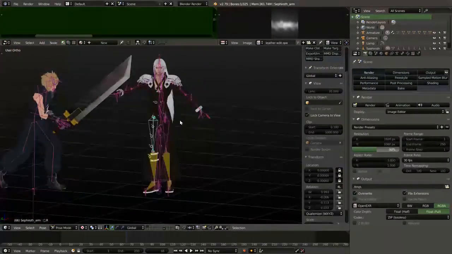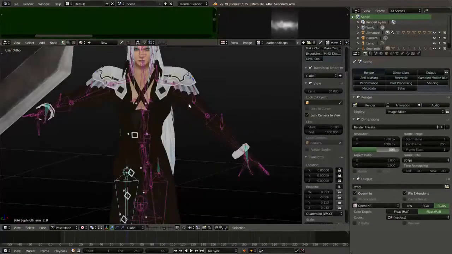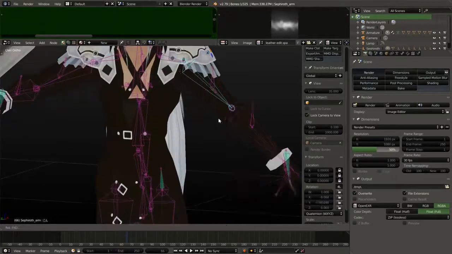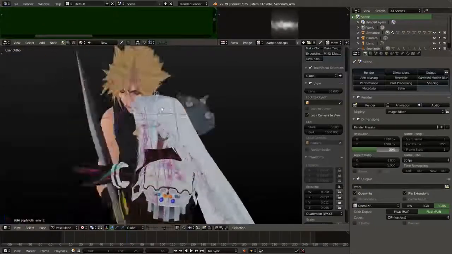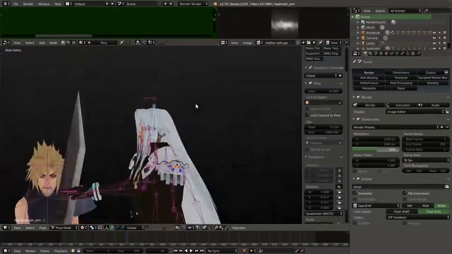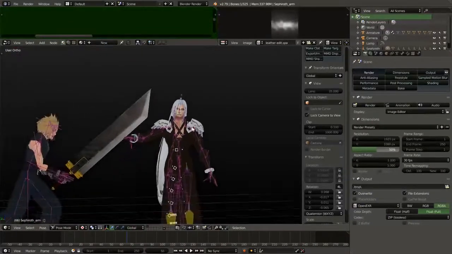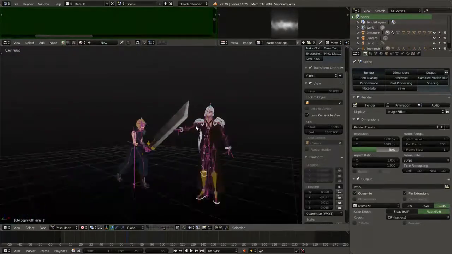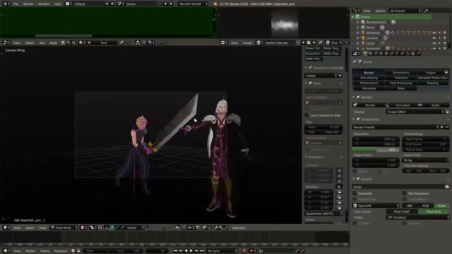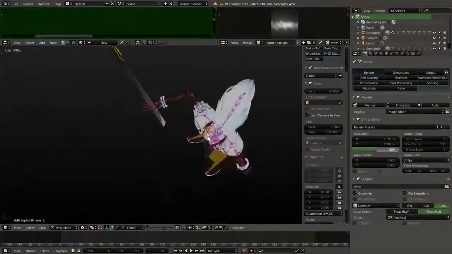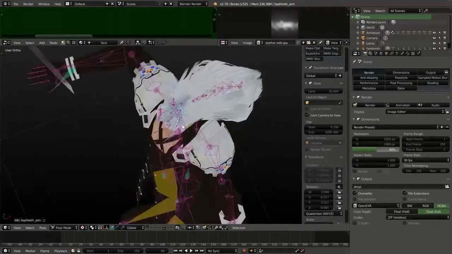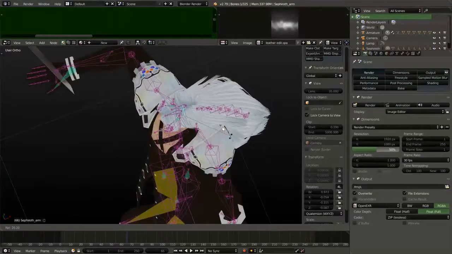Yeah, Sephiroth's cocky. Sephiroth is arrogant. He's not gonna look at Cloud head on. His eyes will meet him, but his head will almost be like this. Let's see how this will look. No, it's kind of weird, looking straight at the camera like that. He'd at least give him that.